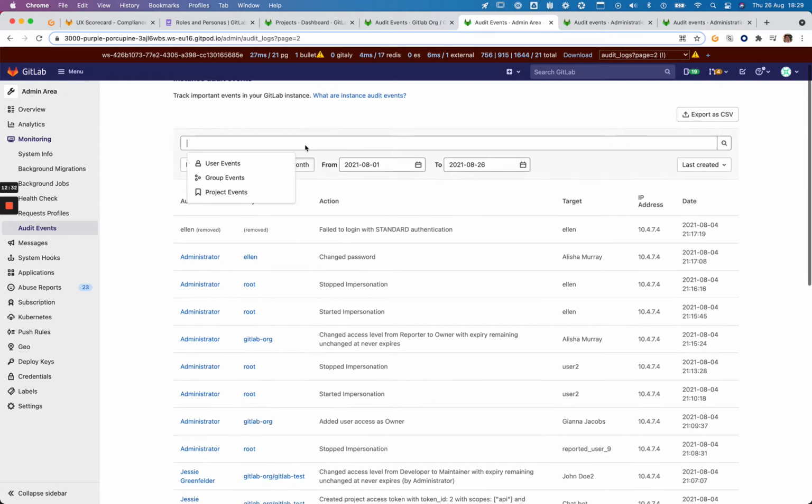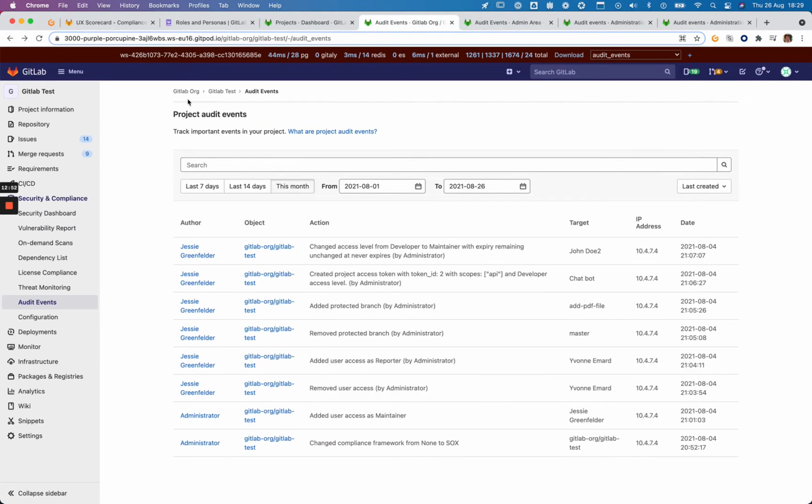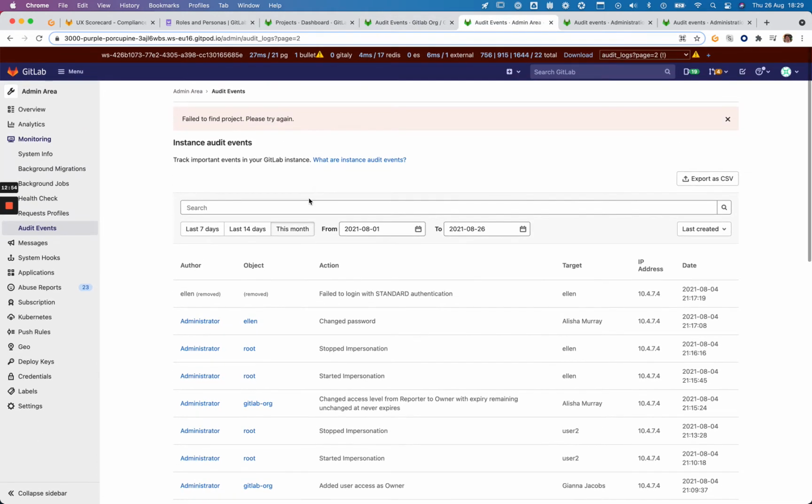Action. Can I choose the action? Oh, okay. Project events. So since we have those two projects marked as SOX, I am assuming those are the ones that need to be shared for the SOX audit. So I'm gonna go forward and look for the GitLab task one. Okay, wait. Why did it fail? I didn't submit anything yet.